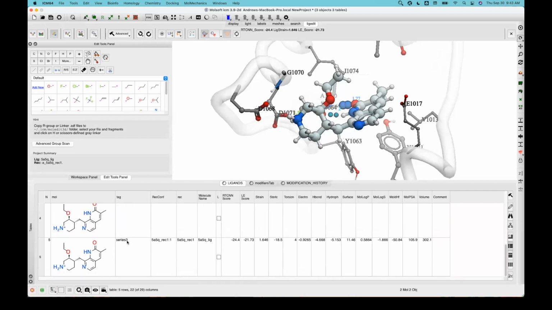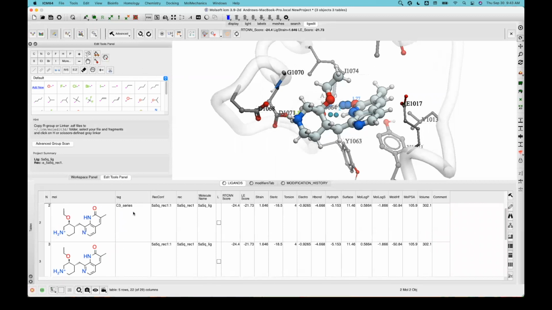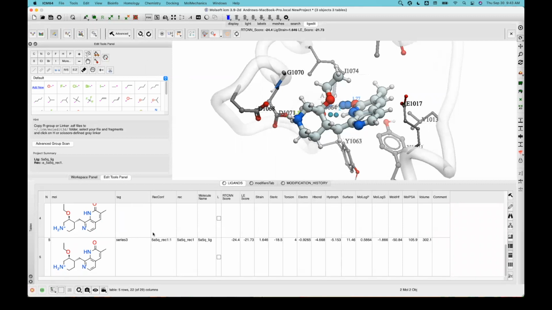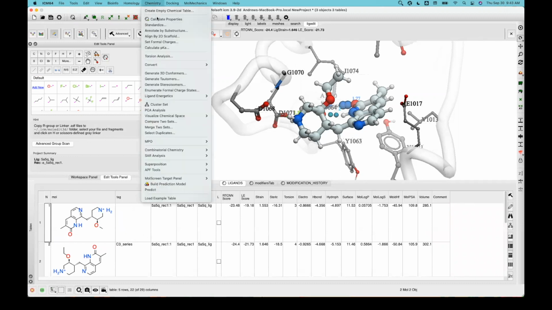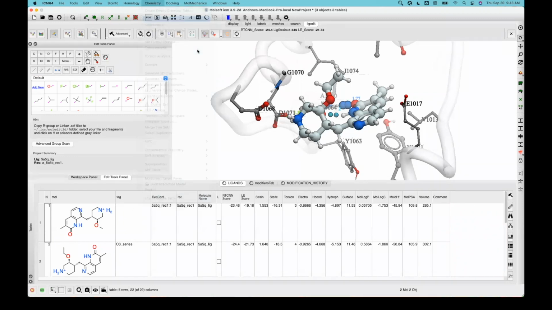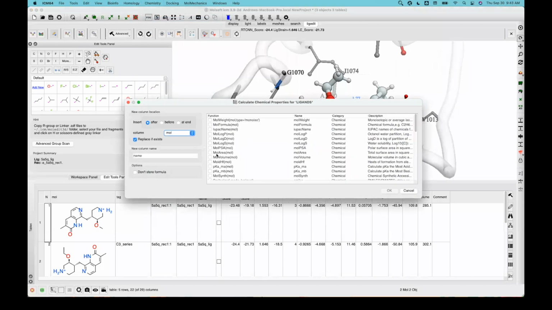You can save them. If you wanted to share this with your chemist, who's going to actually build and synthesize the molecule, you can make notes here, for example. And also, if you want to keep your chemist happy, you can calculate properties here: chemistry, calculate properties.